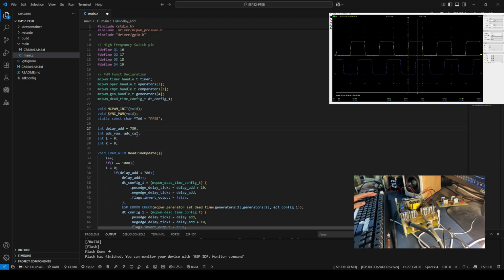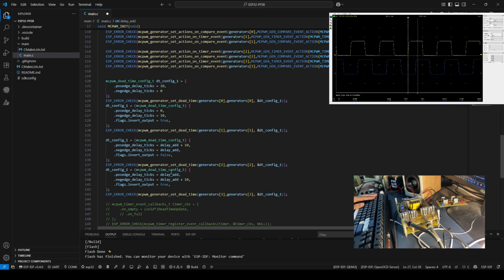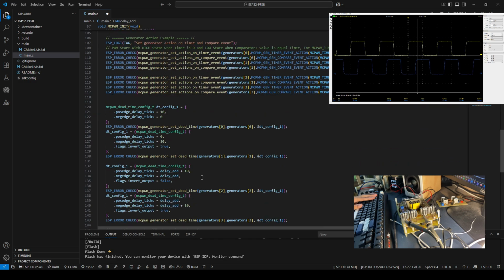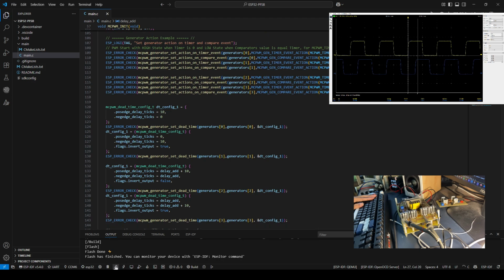So I will put like 780 in here. It means that I will have like 790 ticks to achieve around 180 degree. So we build.